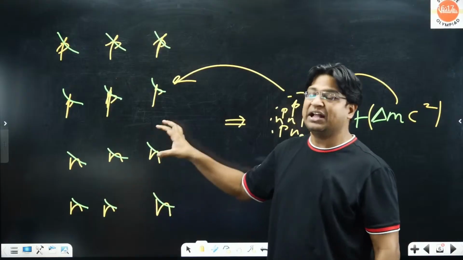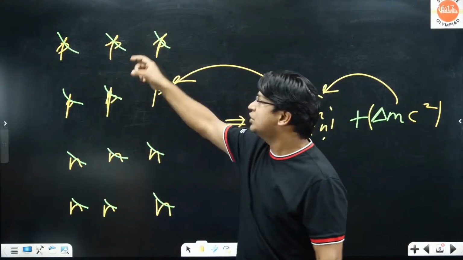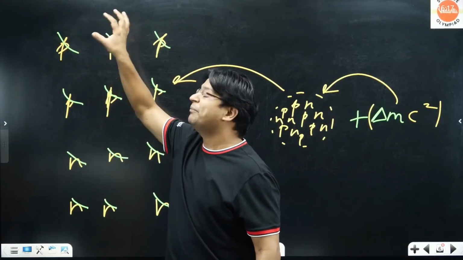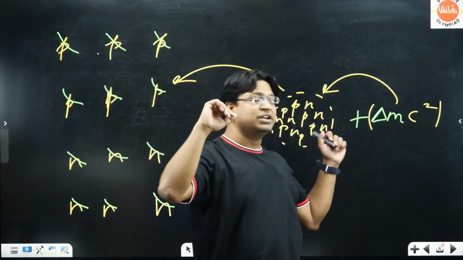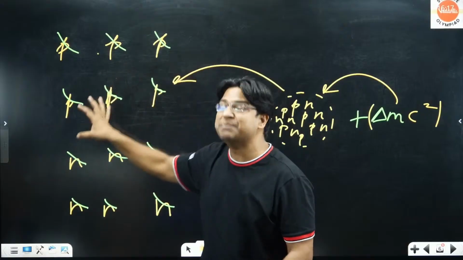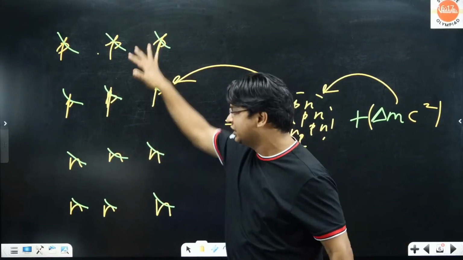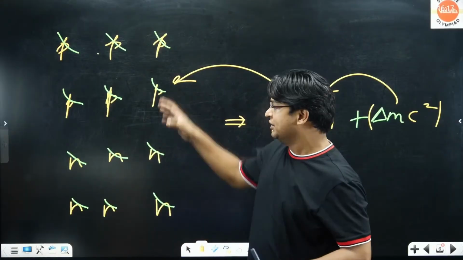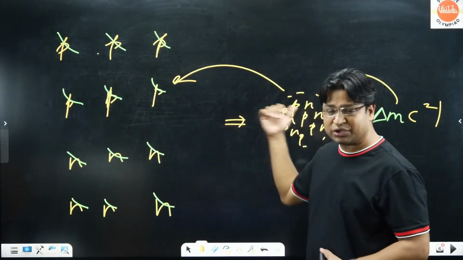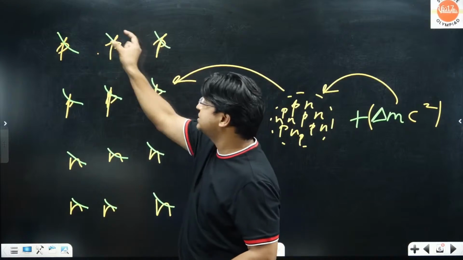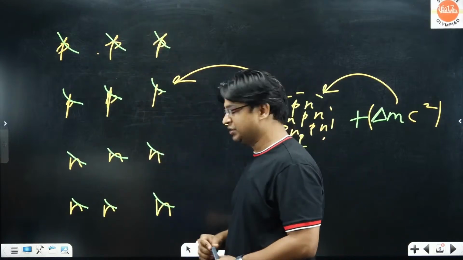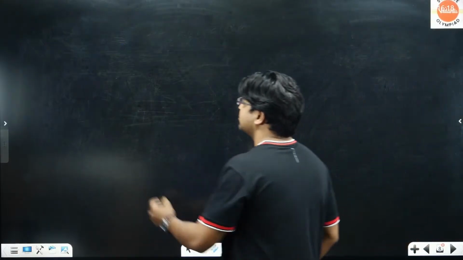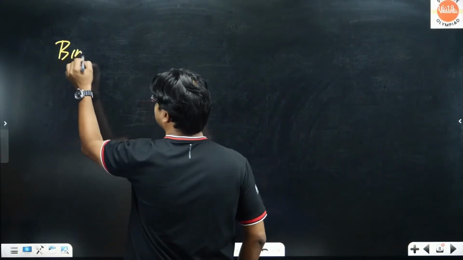When this nucleus breaks into constituent particles, the energy that you have supplied gets converted into mass again, and that mass appears as the complete proton. This proton gave a fraction of its mass to convert into nucleus, but when the particles again come in their raw form, like how they were before the formation of the nucleus, then we see the complete proton and the complete neutron. Okay, so I hope we are clear with what binding energy is. Okay, so binding energy is a term that you need to remember.